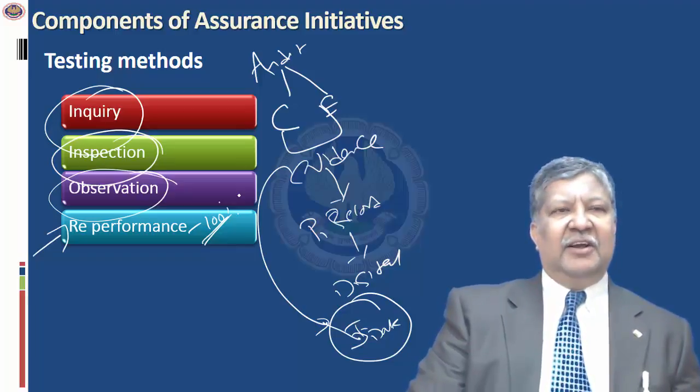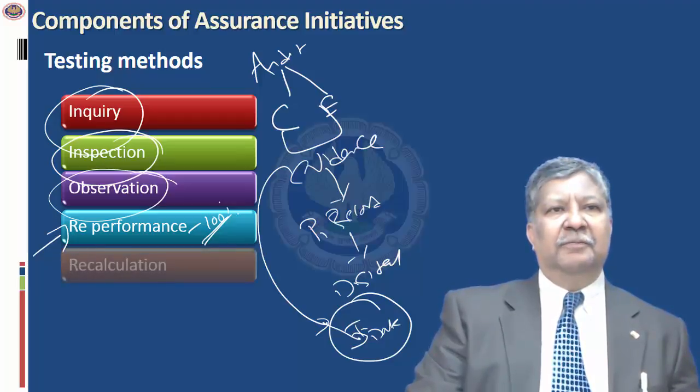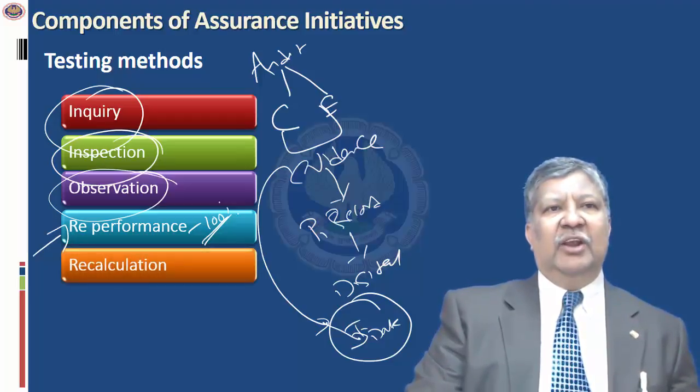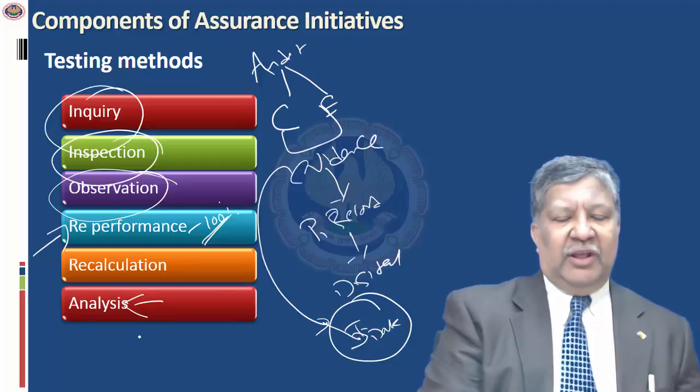Whereas in the case of a computerized environment, I can download the data into Excel or into the information software, and then I can actually do a detailed reperformance, and in a few seconds I can get the result to confirm whether all the calculations are right or that I can identify the exceptions. So which means you can also do the recalculations or reperformance, and you can perform analysis. In the case of IS assurance, most of the time is spent in actually analysis.